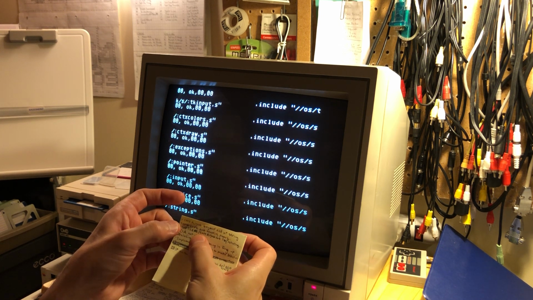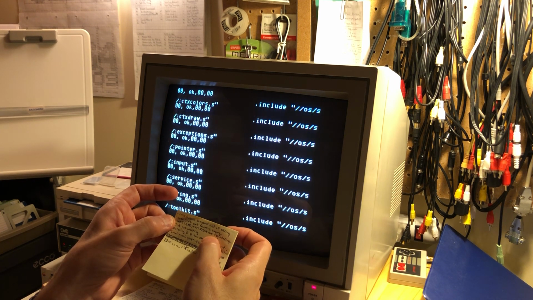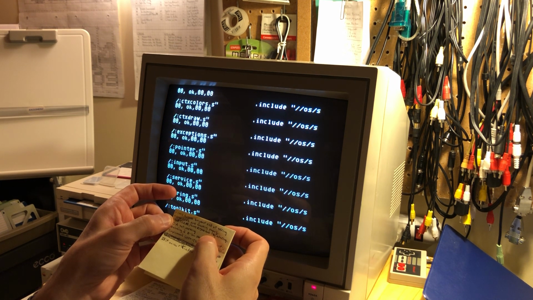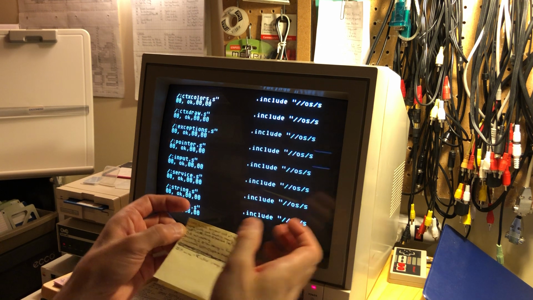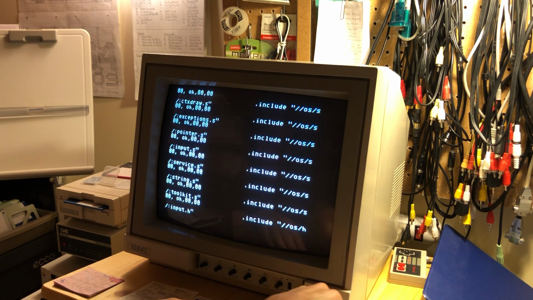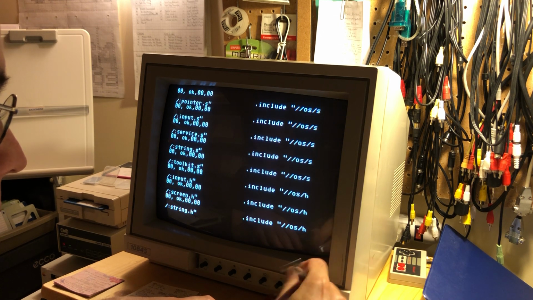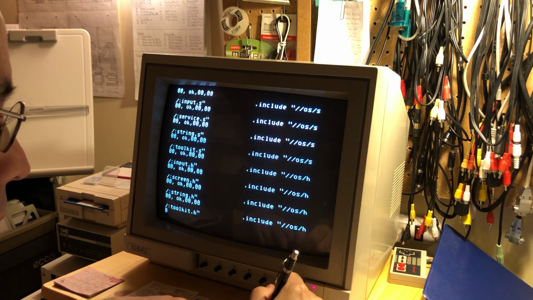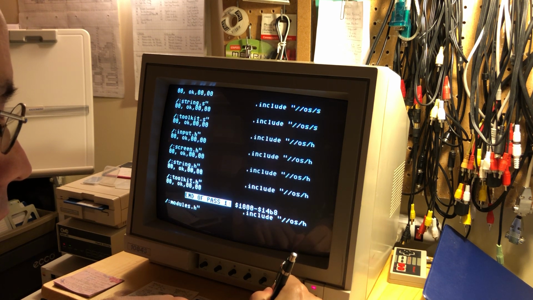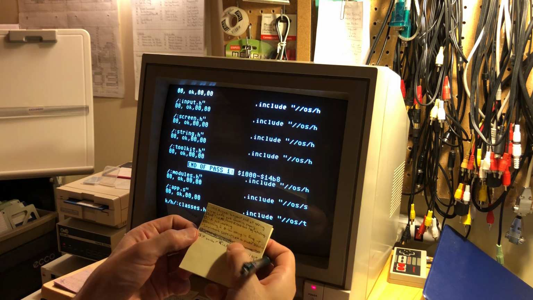Shift left, shift right not registering. Yeah, well, that's probably fixed. So let's put a little box around that. Control A not working. Yeah, well, that is probably working now. What else we got here?